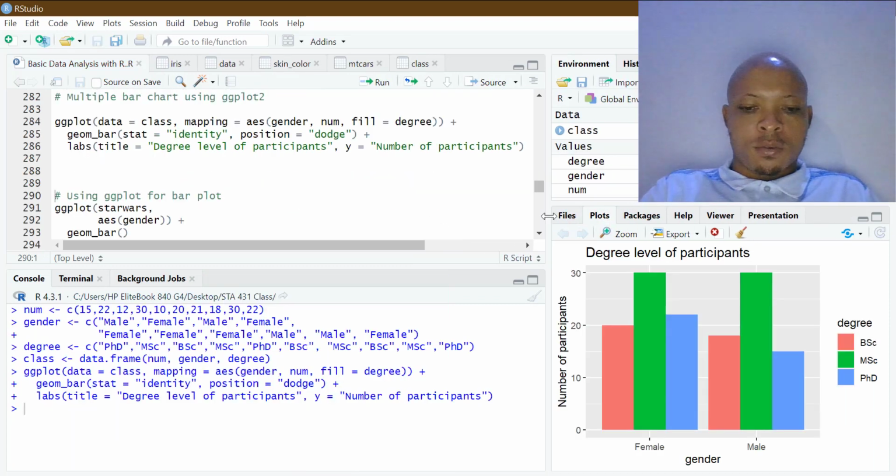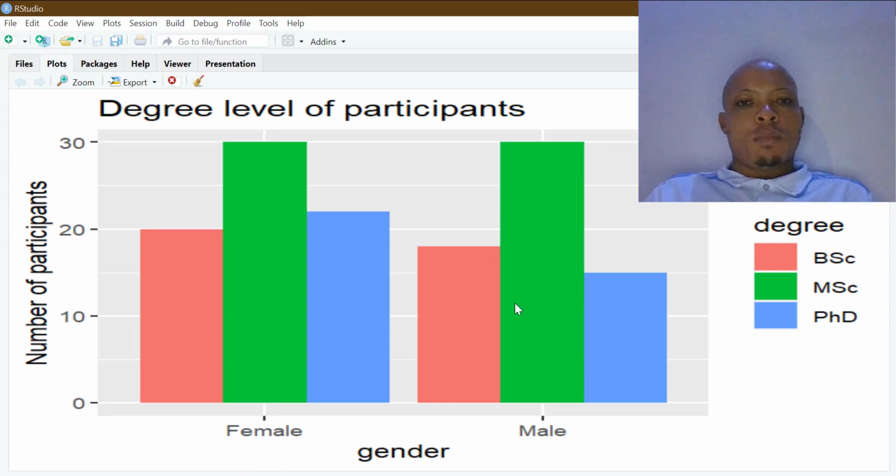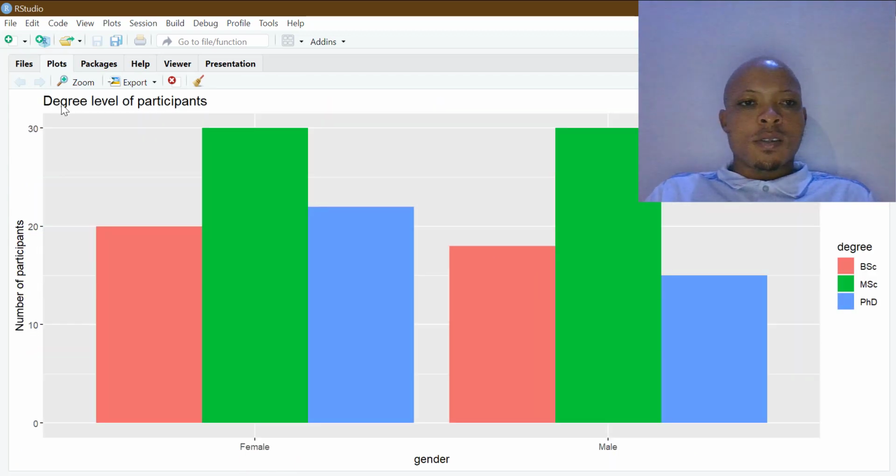This is a bar plot, Control 6. So this is a bar plot where it's trying to tell us that this is the degree level of participants, and on the y-axis is the number of participants. Here is gender, and this is degree. We have female, and then we have male. We find that this is the color code. This is people that have BSc for female.